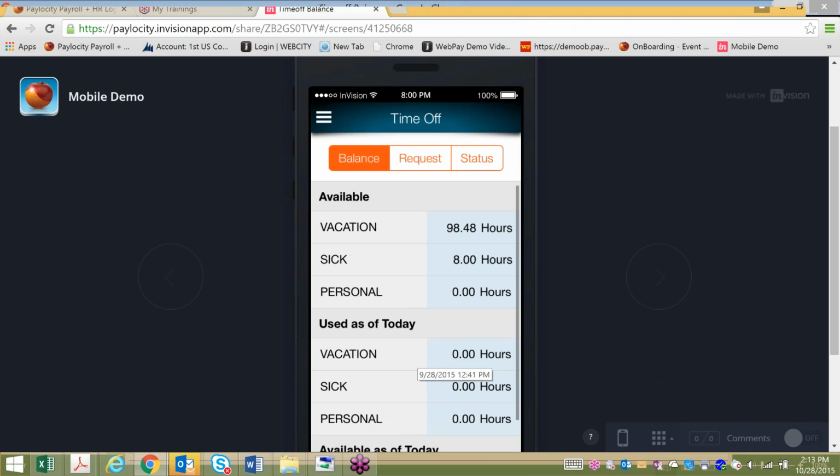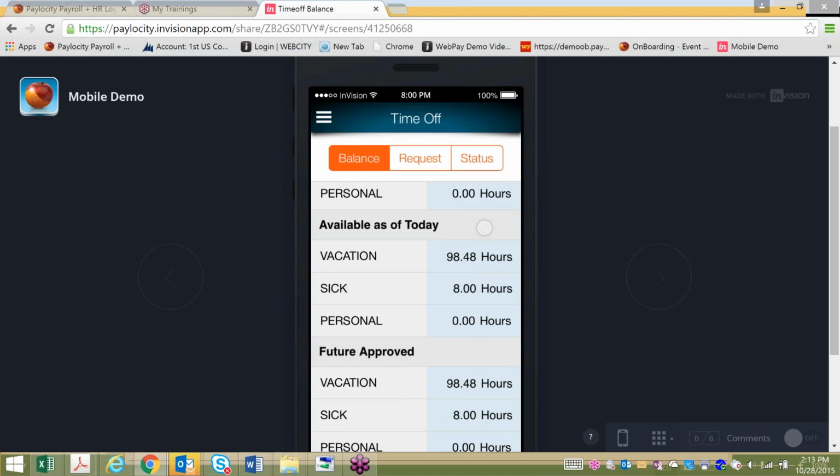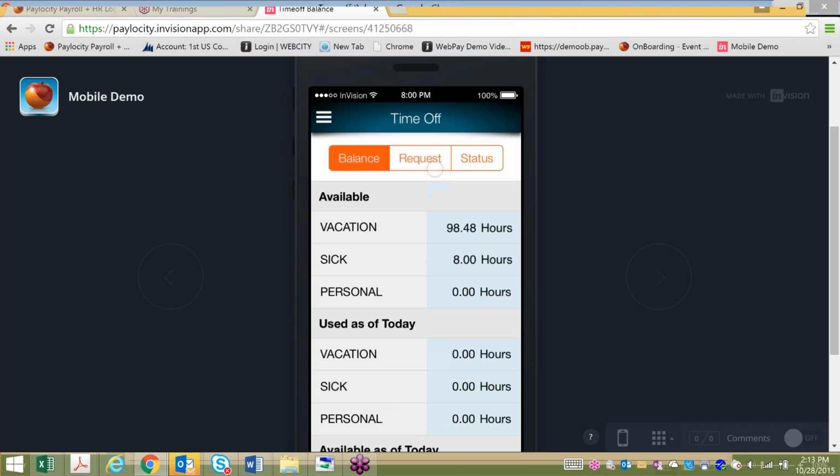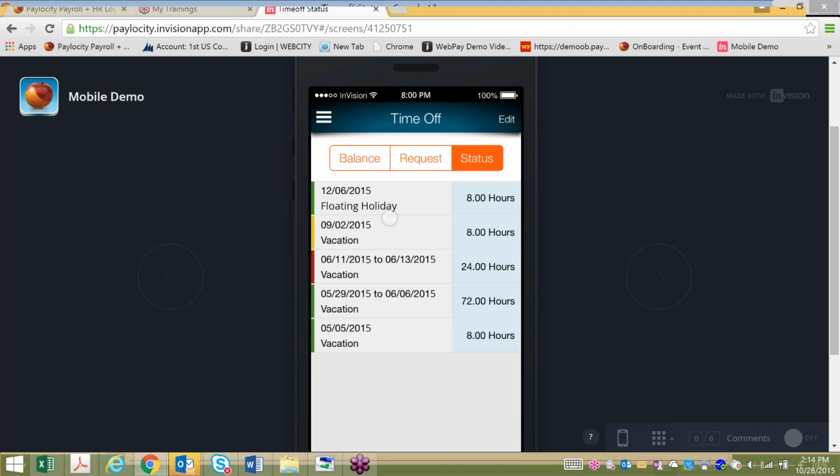Also, your accruals and your time off requests will all be calculated for you guys, depending on what balances you accrue at for whichever kinds of different accruals and time off policies we're looking at. You will have your accruals and your balances reflect like so, and you'll see what's available for you and what's been approved in the future for you to take as well. Should you want to take any time off, you can simply click the Request tab right here, select the times and the dates that you want to take your time off, and as you make that submission, you'll begin to see a running tab of what's been approved in green, what's still pending in yellow, and what's been declined in red.